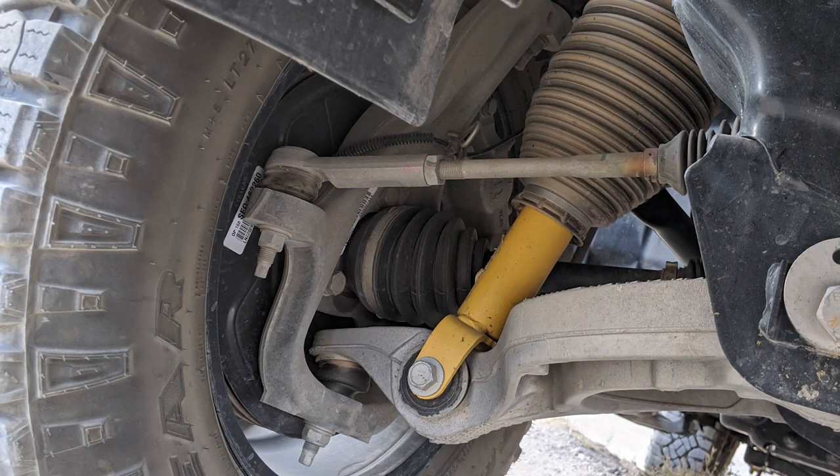Something noteworthy on this truck is the air suspension. It has four-corner auto-leveling air suspension, and when you're towing — even if you're in tow-haul mode — it will lower as you reach 60 miles an hour or whatever it is, unless you go in and manually turn that feature off. So if you're using a weight distribution hitch, that's something to be aware of. Setting up a weight distribution hitch on an auto-leveling suspension vehicle can be a little bit different. I'll have to do a video on proper weight distribution setup, specifically on one with air suspension, because when it's four-corner it just makes things a little more difficult. This truck I was towing without a weight distribution hitch, but I did do some testing with it and learned quite a bit about weight distribution systems on trucks with auto-leveling four-corner suspension.